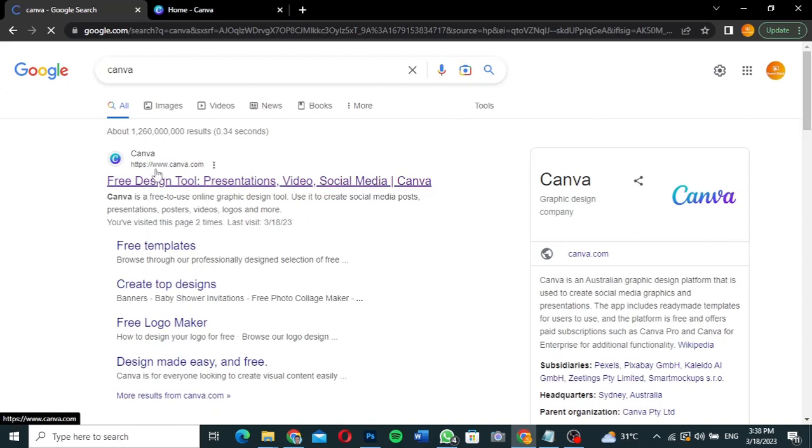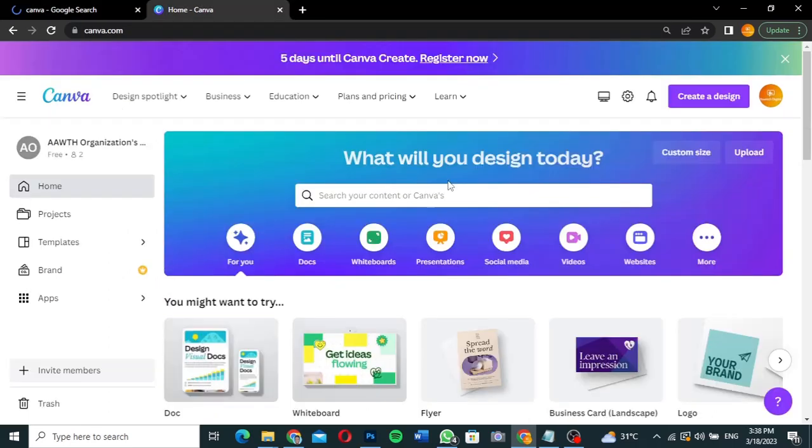Now when you click on it, you're going to come over here, which says the Canva homepage. Now if you haven't logged in, if you don't have an account over here, you need to create an account. Okay, you have to create an account, and then it's free. You don't need anything, just register for free, and then you'll be able to do whatever you want to do. Okay, so just register. But if you have already logged in, then you can continue with me over here. Now you can use your Gmail and other social media platform login credentials to log into Canva.